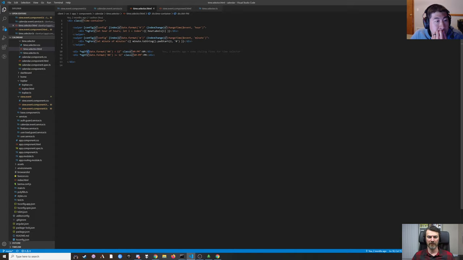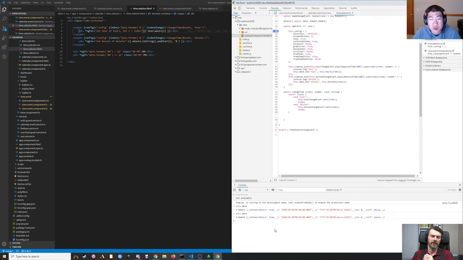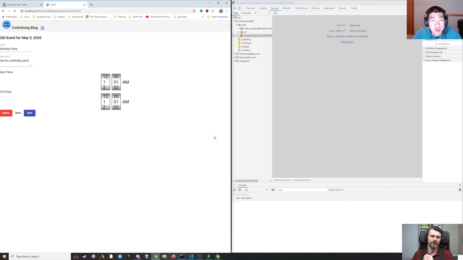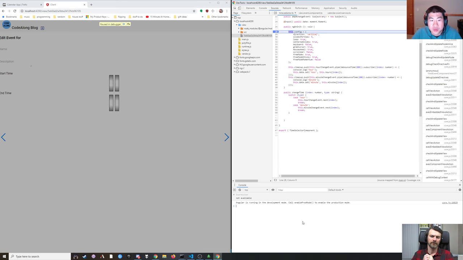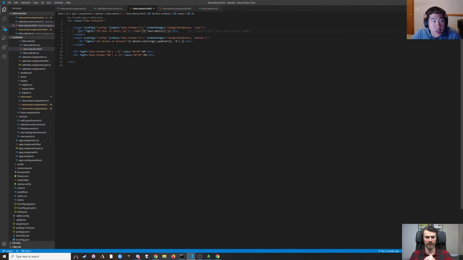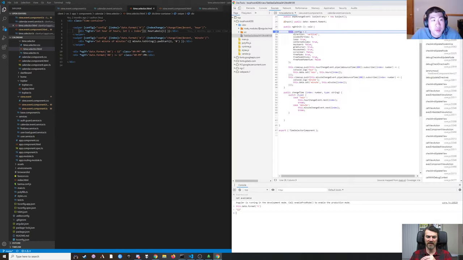And change time. So then, where do we actually set it? Like, how is it choosing the dial? Index. Okay, that's right. So the index. Let's breakpoint it again. Okay, so we should be able to see this, that date.format, H is 12. Okay, I thought it was capital H. It probably won't make a difference, but might as well be consistent.